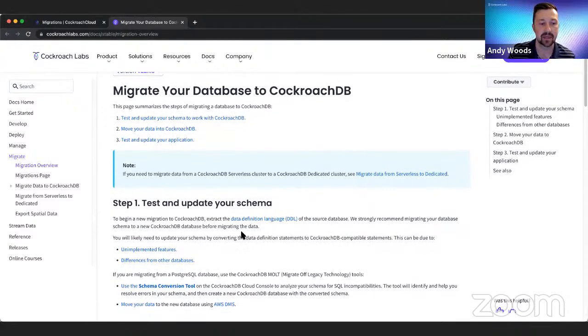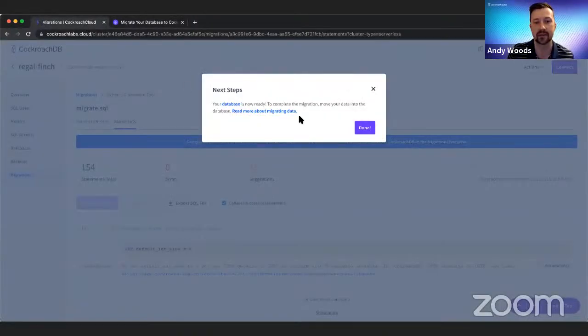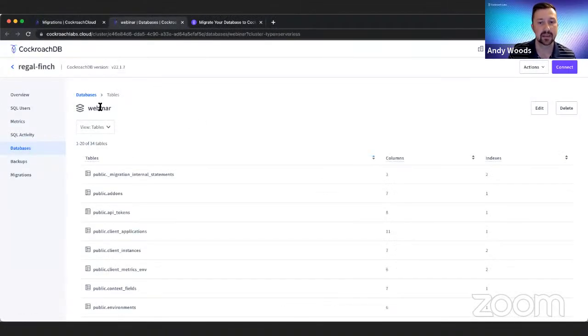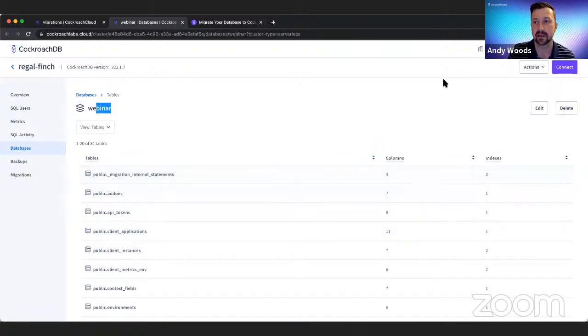It takes us straight to how to test, how to go through. It talks about how to use things like copy and import, and even AWS DMS that we're not going to go through today. If you want to just see that we're in a live database here, we can follow this link and we'll see that we have the webinar database that I made here. We have the tables with the columns and the indexes all set up. And so we've now completed a successful migration. So I think that took me about 10 minutes end to end to explain to you while I was doing it and what it was going through. And that's what the schema conversion tool does as a part of MOLT. That's how easy it is for you to get in and get started engaging with the tool directly.